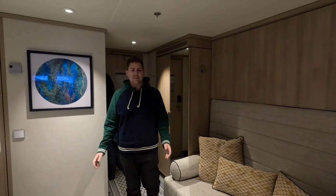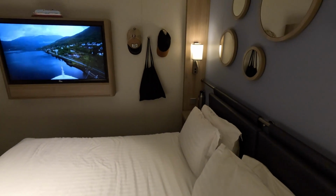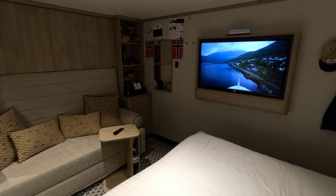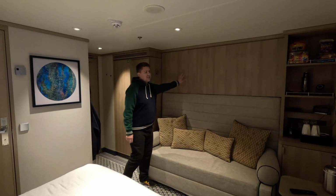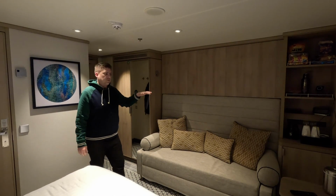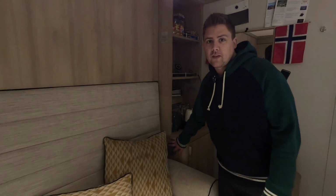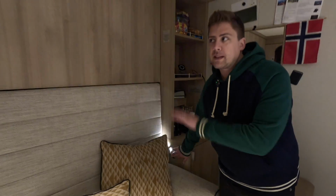So as you can see, this cabin is slightly different to our other videos where we filmed on Arvia, in that this one is a square design, which means that instead of a vanity area we have a nice sofa. That sofa and this section here can turn into a bunk bed for 4 guests to stay in this cabin. You may notice these round discs down by the sofa. If you open them up, they are night lights for when they are beds. There's one down here and one at the top here as well.